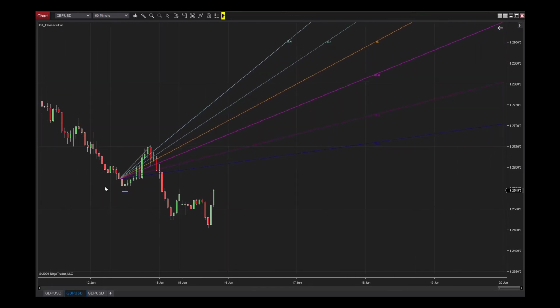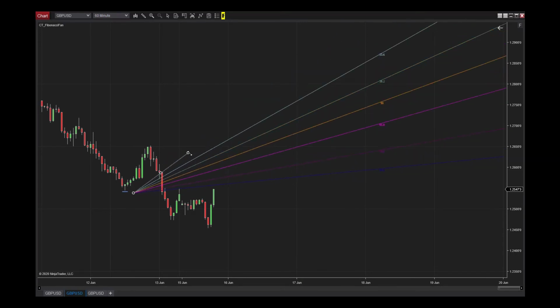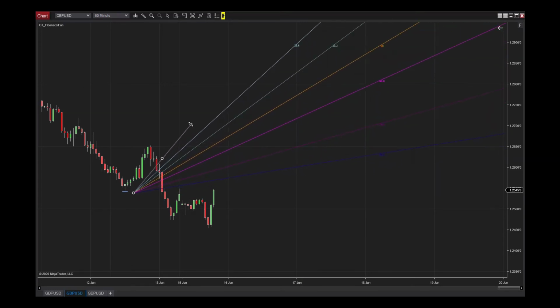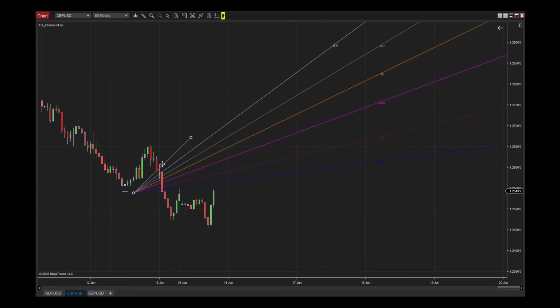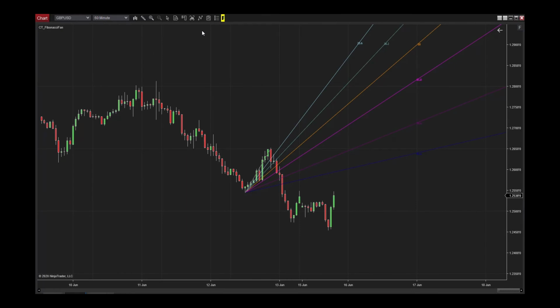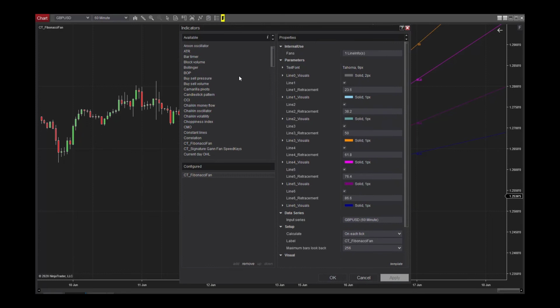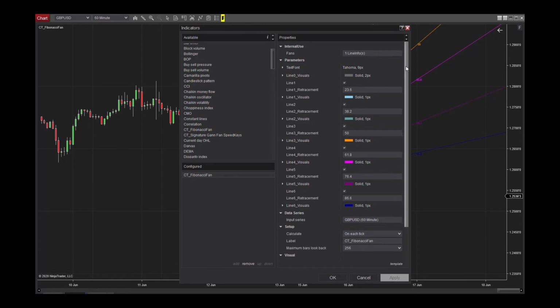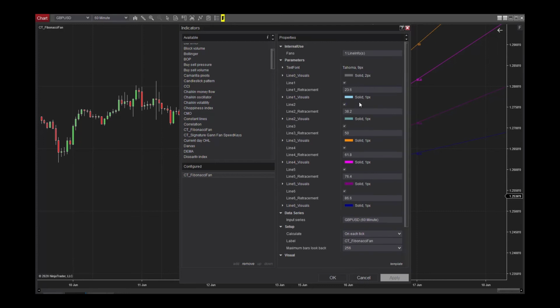Otherwise, just highlight the apex of the fan to get this grey arm to appear, and you can move the fan manually. It's also the way to remove it. Now to customize the look and feel of your fan, like change color, line thickness, and what lines are actually visible. For this, go back into the indicator panel, access the properties panel of the tool within that menu, and you can see there's all the options you need to color code and handle display characteristics.